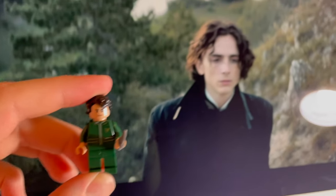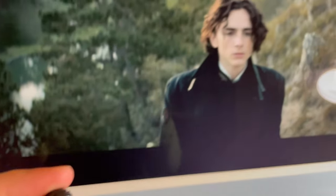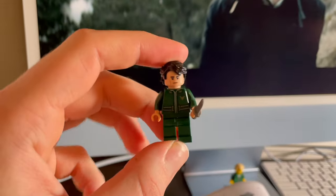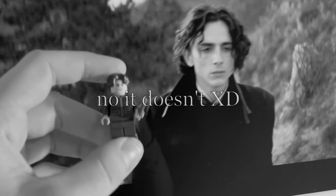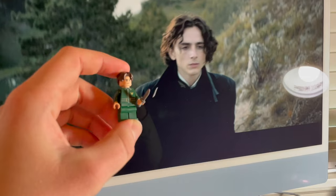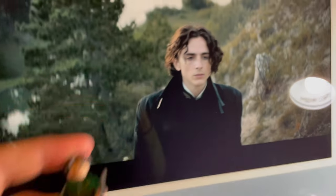I don't know about you guys, but I just don't see the hairpiece for this minifig. I don't think it matches Timothy Chalamet very well at all. This looks a little better, but it still needs to be a little bit longer on the sides. I'm honestly not sure what hairpiece would have worked best for him, so I don't really blame them for using this one here.